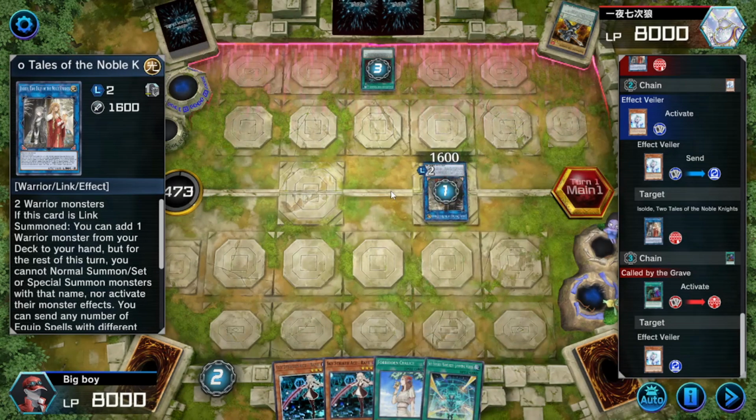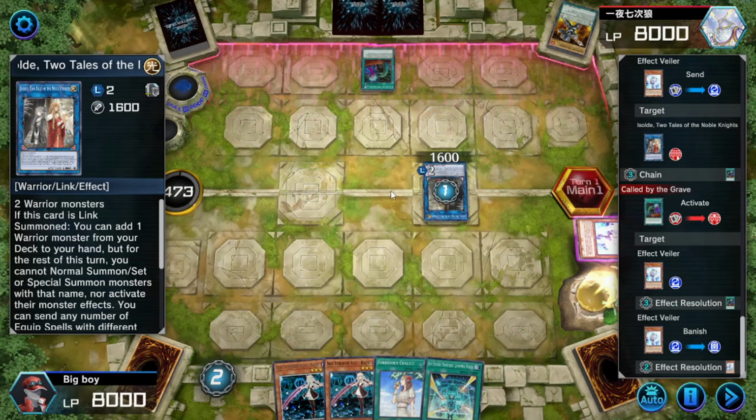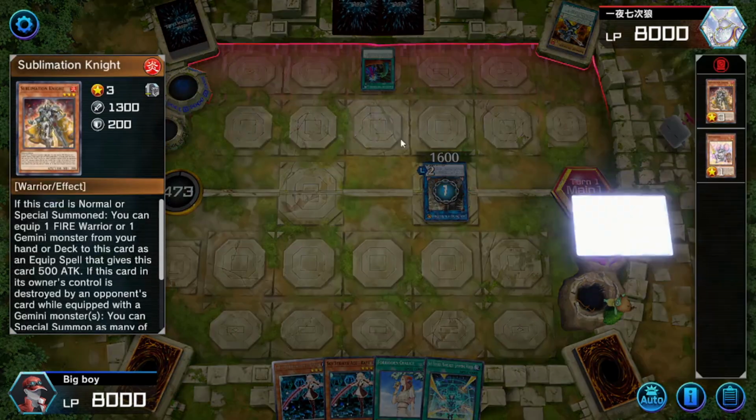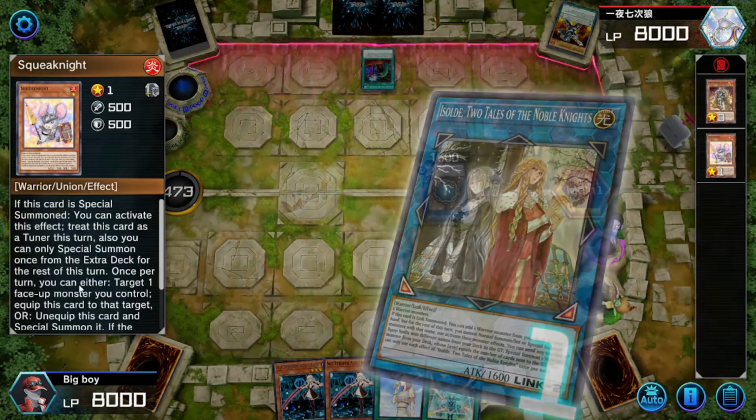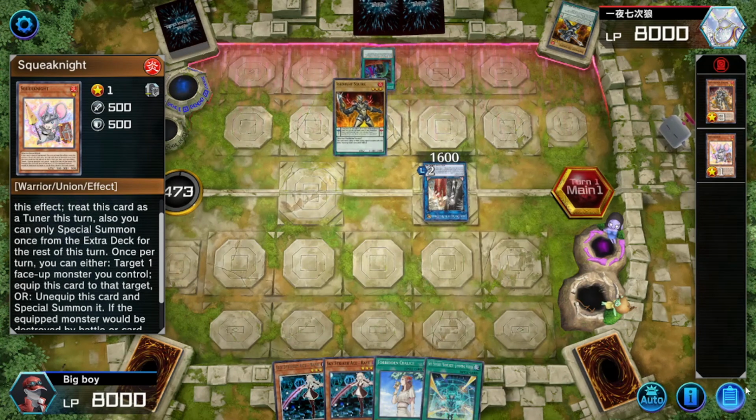That's funny, right? Of course, that's why Called By is so good. Now they're gonna pop off and bop me somehow. But I think they can only special summon. You only special summon once from the Extra Deck this turn. I don't know what else they can possibly do.